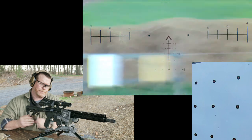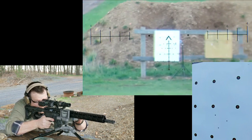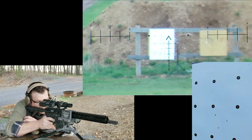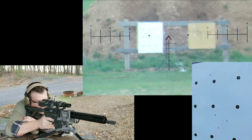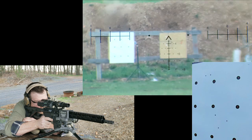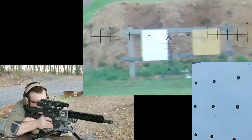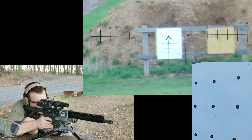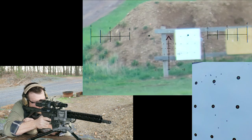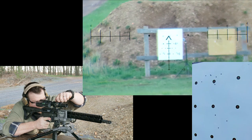And again, every barrel has a different harmonic, so a lot of times you are going to see different things happen with different bullets. All right, put a couple more rounds at the top target there. A little high. Okay, so we're having fun. Let's go ahead and bring that point of impact down.